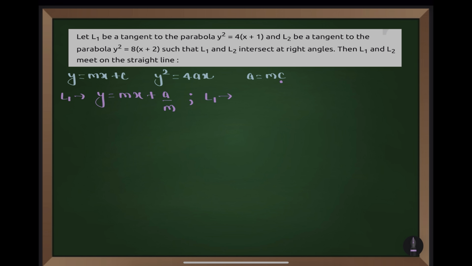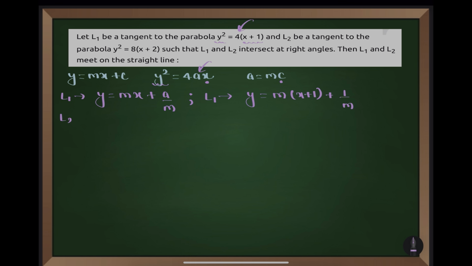Look at this. Here we don't have problem with y because y looks alike. We can write y as y. Now m is m. But look at this. Here x is different and here x is different. So you have to replace x. So x plus 1 plus a by m. Now look at this, who is a? You know that y square is equal to 4ax. So 4a is 1. So 1 by m. I hope till this part you are comfortable.